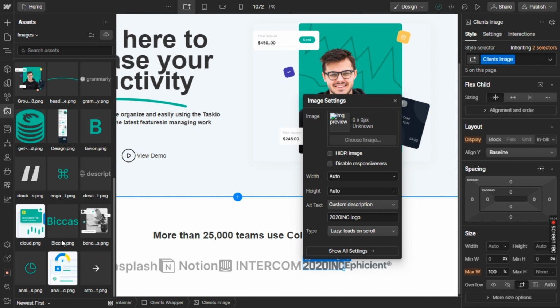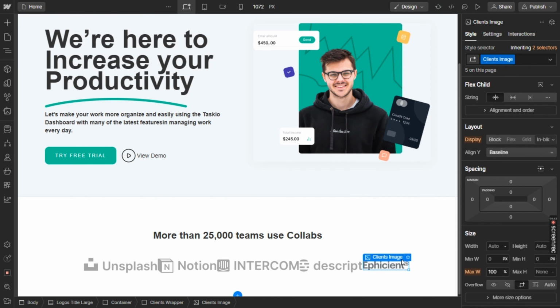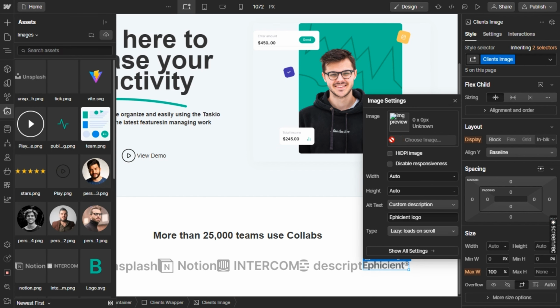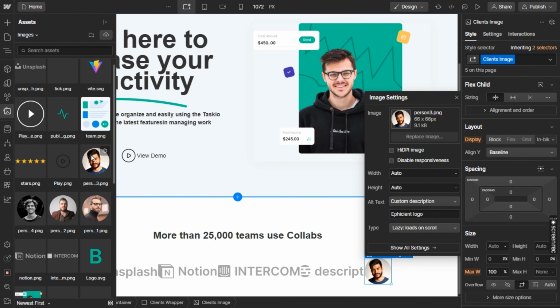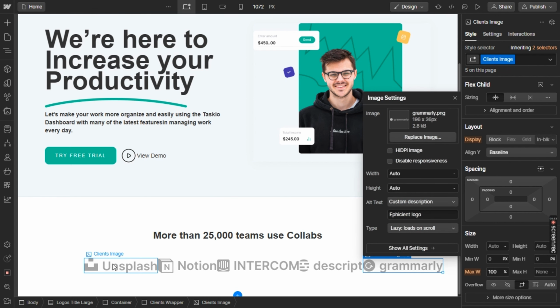And feel free to use any logo. If you want to change, then feel free to do that, but in my case you can see all the images which I am arranging according to our Figma design. So the last one will be the Grammarly.